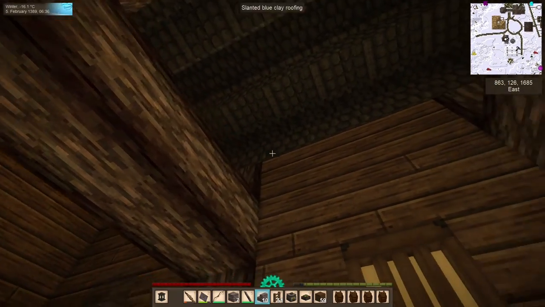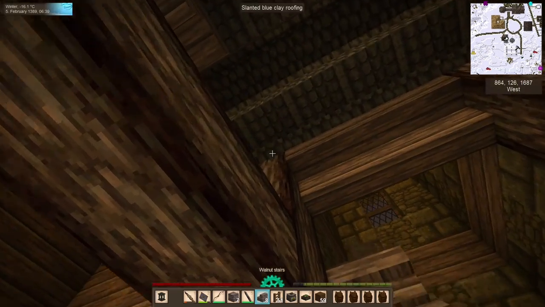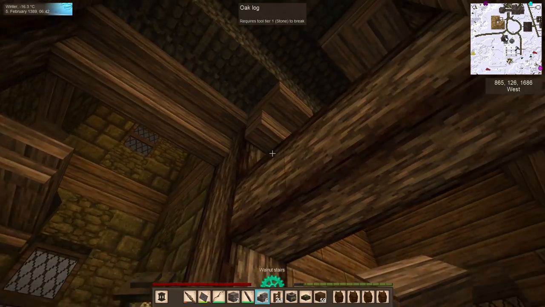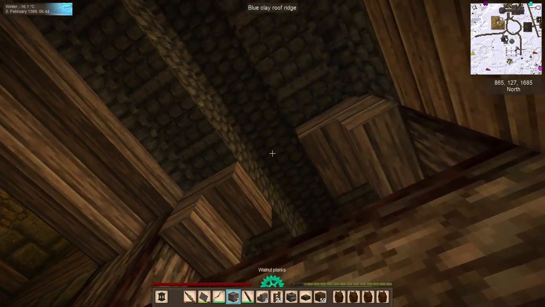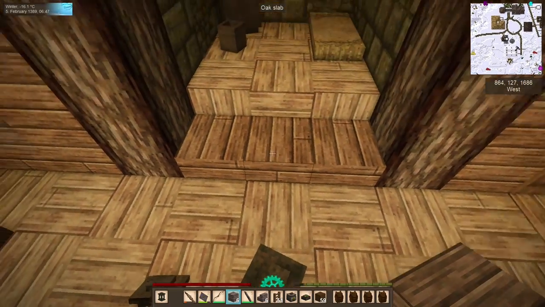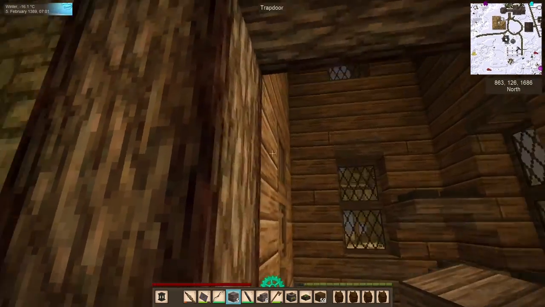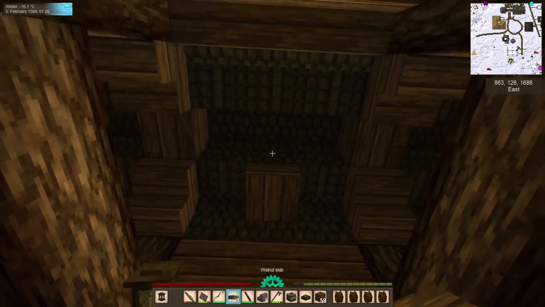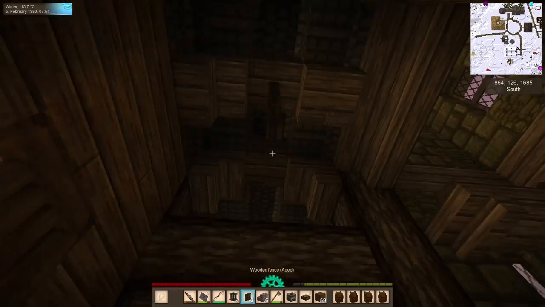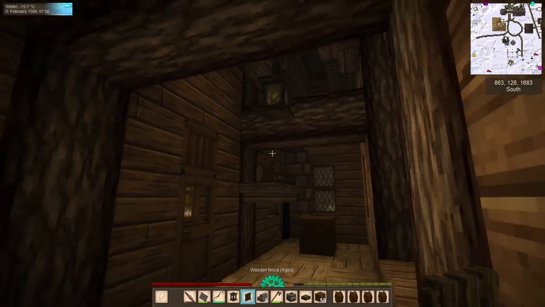And then what I want to do is I think I want to just add a bit of support for the roof here. I'm not going to hide the whole thing. I was thinking about it, but that just seems a little too much. So we're going to do a bit of that. Can I reach you? There we go. And then a better place for this lantern. There we go. That's better illumination.